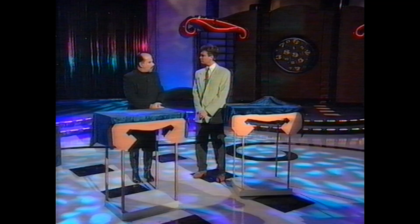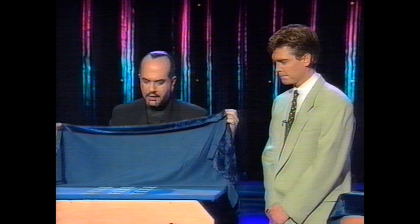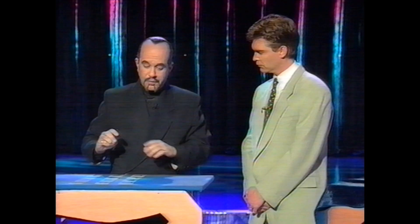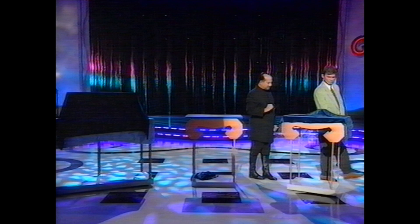Philip, nice to see you. As you can see, we've arranged for a more elaborate demonstration, the first part of which involves what's under this cloth. Twelve cards with numbers, one through twelve, and underneath each card on the other side is one of the signs of the zodiac. I haven't put them in the traditional order, and what that means is that even if you knew the traditional order, you wouldn't know which one was where. We're going to choose one of these, and in order to do that, we move over here.